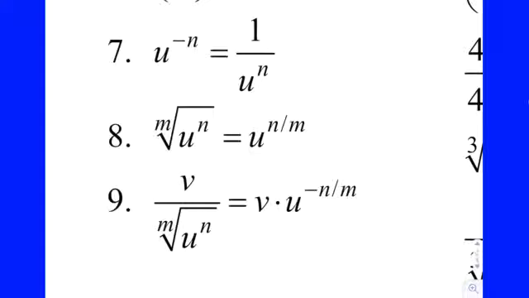You should shoot to go straight from the left side to the right side in a single step, okay? So you would get rid of the radical first. In the denominator, that's u to the n divided by m. And then when you bring it to the top, it becomes negative, okay? And then similarly, if you start with the right side, you want to be able to write it back like the left. So you get rid of the negative first, which puts the u to the n over m in the bottom, and then you write it back as a radical. So if you need to show an intermediate step in between there, temporarily, that's fine. But keep working at it. You should be able to eventually look at the left and go right to the right and vice versa.